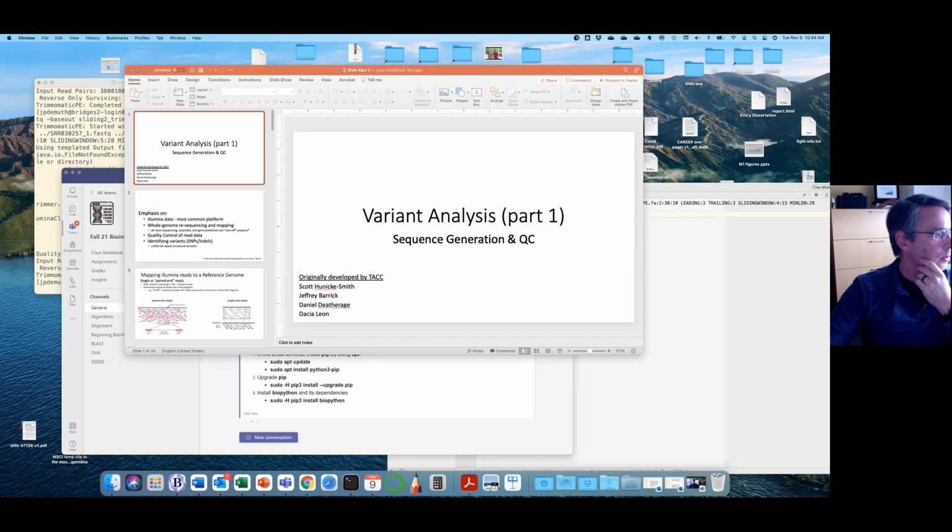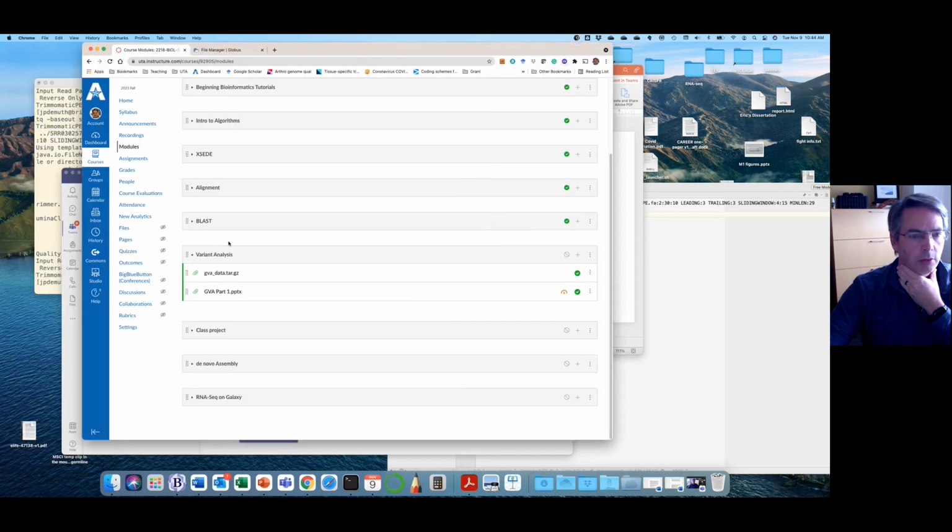So on Canvas, you'll see in the variant analysis section, there's the PowerPoint, GVA part 1, but then there's also this tarball, the GVA_data. And you'll want to download that because that's the data that we're going to work on starting today. Okay.